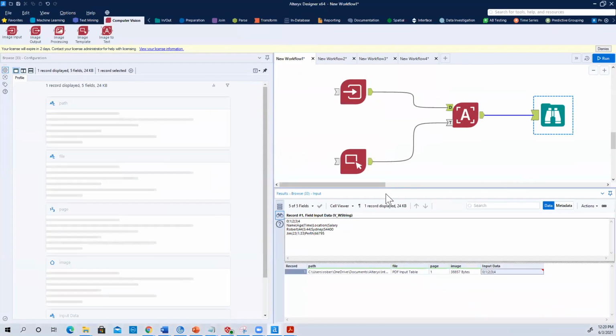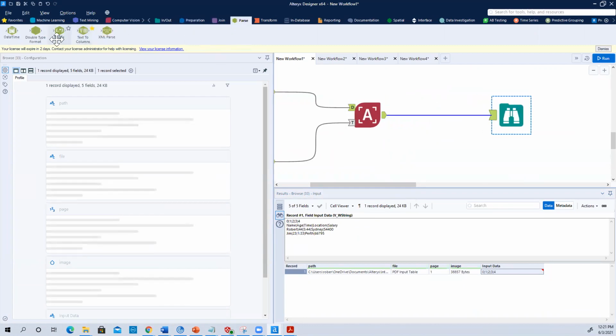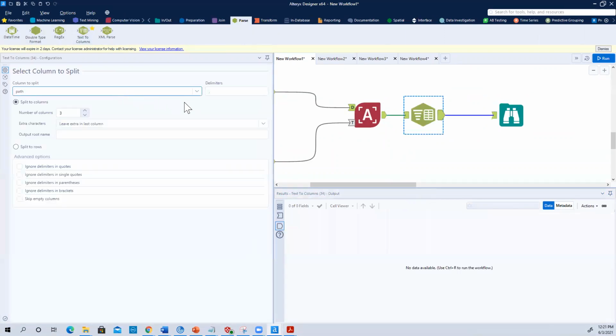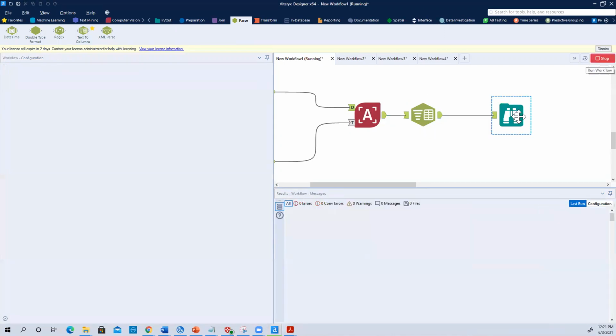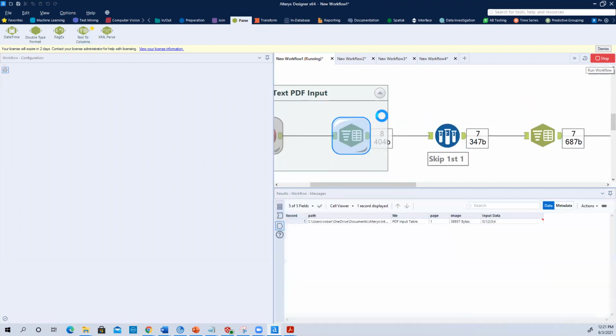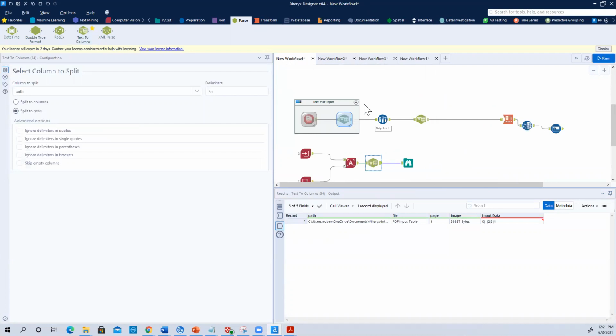All right, so now that we have the data here from that table, we can bring it in just like we would in other types of workflows, right? As a matter of fact, it's similar to what we had done before. I can bring in the text to columns tool and split it out to the rows with a \n for the new lines. So then when I bring in that data, we'll see that it comes out over here. And I'm going to close the rest of this down a little bit so we don't take up extra time.